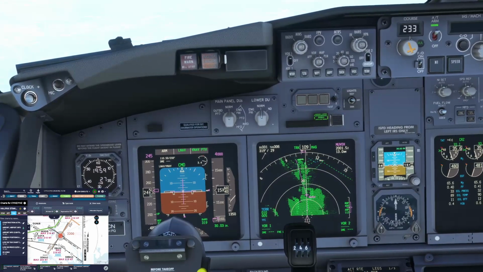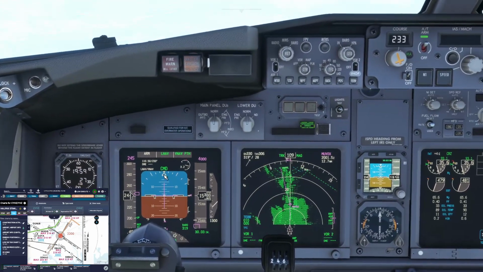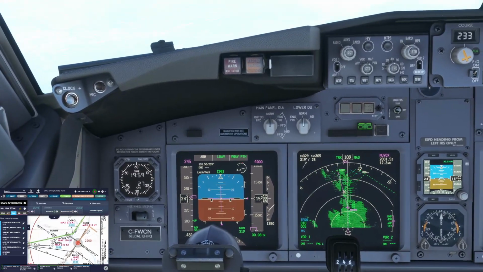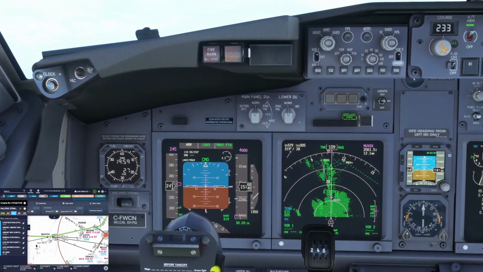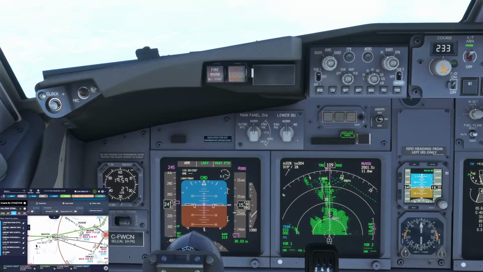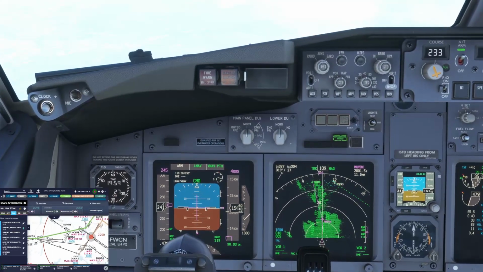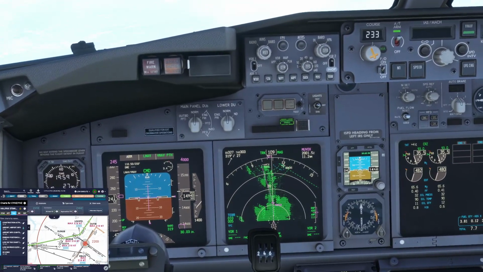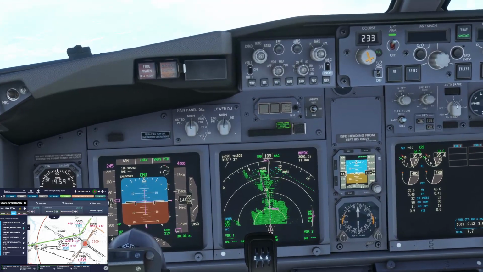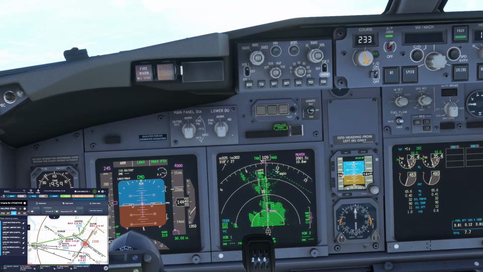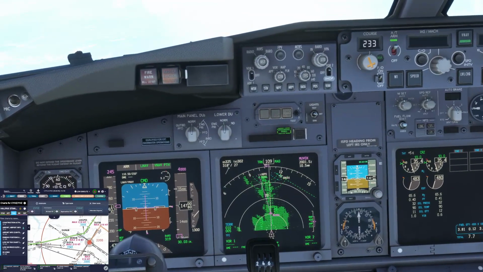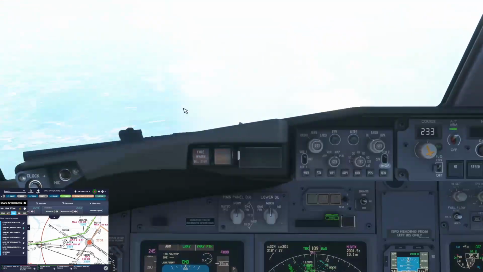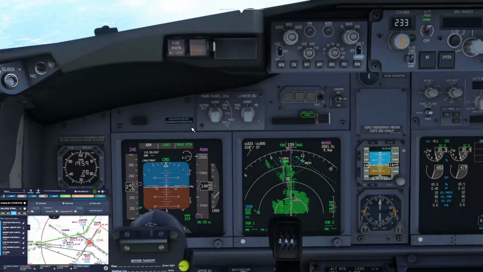Just double check to see if we got everything. Now we needed to make sure that we're at 110 at a certain point on the map. So 5,000 from Movox down to 5,000 at Logpo. So we have to be at 5,000 at Logpo, but at a max of 210 knots, okay? So hopefully the aircraft should sort us out and decelerate us there. If not, we're gonna have to figure something out. We'll see how it goes.